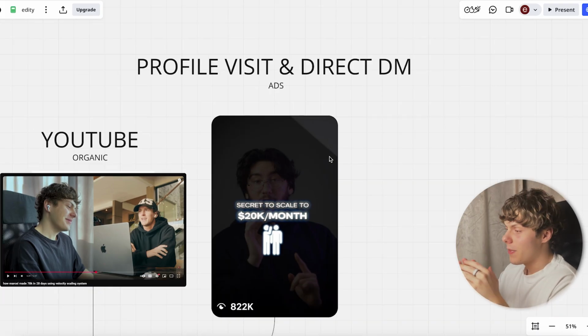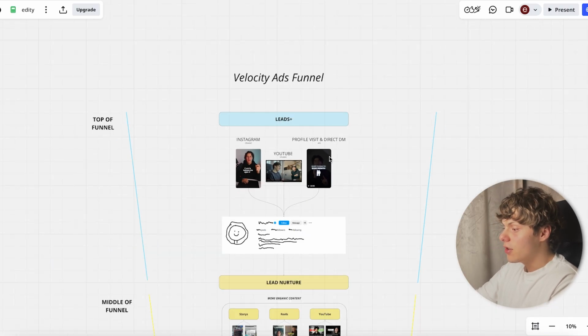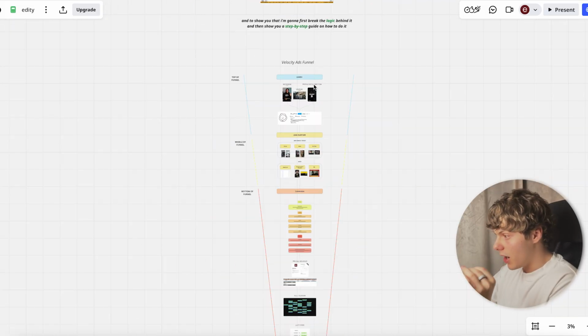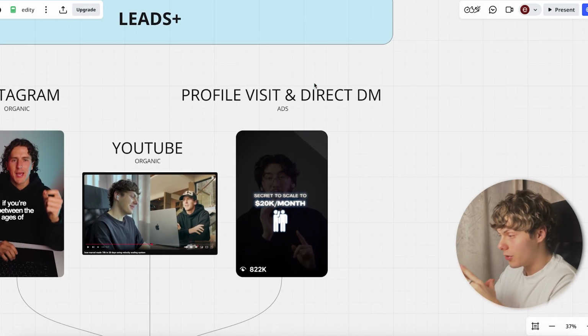And let me just stop right here, because I would love to just tell you that you need to run this type of ad and you will print money. But it's actually not the case. Because yes, the actual process of running an ad is just creating a great creative and turning on the campaign. But for the ad to actually generate qualified leads that will book a call with you and ultimately be closed down on your offer, you need the whole rest of this funnel. And that's why I'm breaking this down for you. So keep that in mind. But right now, let me show you how to actually set up those ads, because this is super simple.